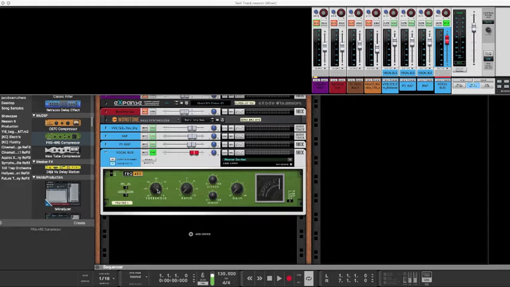Now, we don't want to move the floor of the valley up to the peak. We want to squeeze the peaks down closer to the valley, not to the valley, but closer to the valley. And that way we retain the dynamic range of the song, but we get control of the vocals.